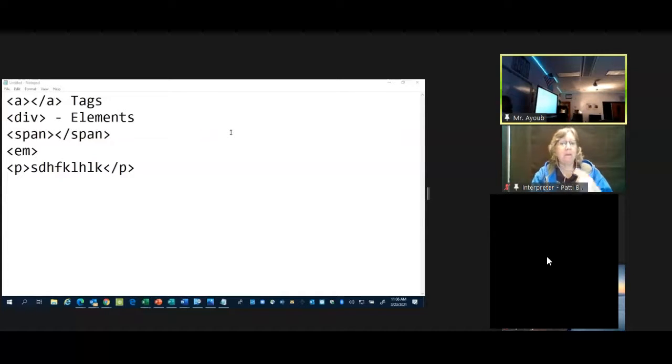Any questions on HTML, what it means, cascading style sheets and the three different kinds? Hypertext markup language. So H is hyper, T is text, M is markup, L is language. Thank you. And then cascading style sheet, C is cascading, S is style, S is sheets.